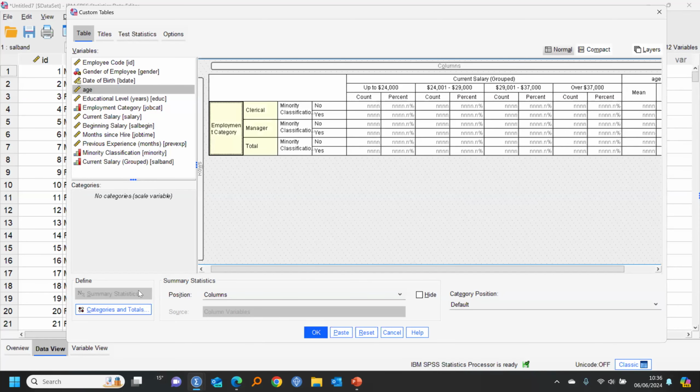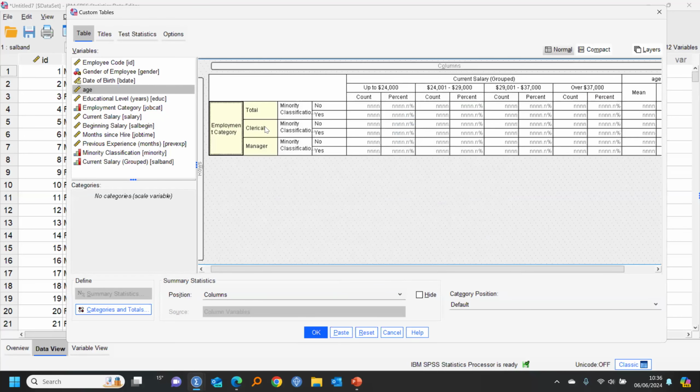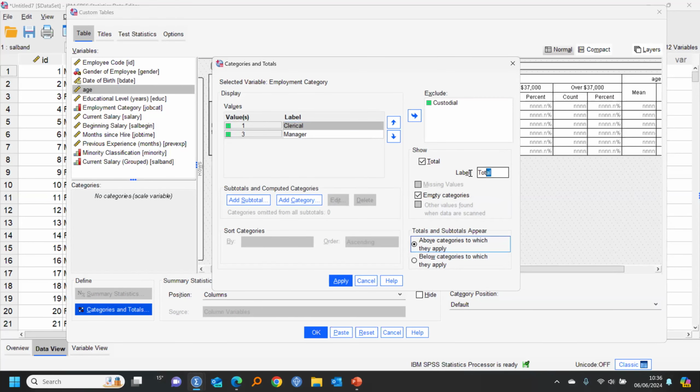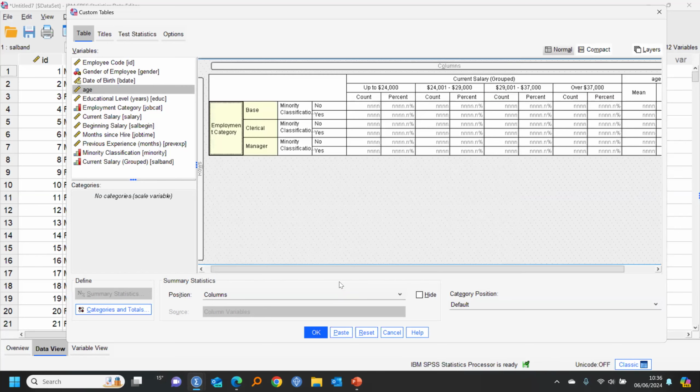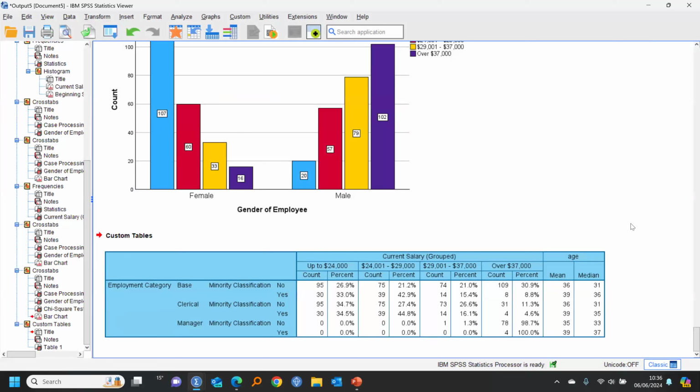And let's put total at the bottom here as well. So we've got a total at the bottom under these guys. We could even have a subtotal. We could move it so it appears at the top, so the total goes to the top rather than the bottom. Sometimes people like to do this and like to change it from the word total to base, depending on how they want it. And then click OK at that point, and it goes and creates that table for me.